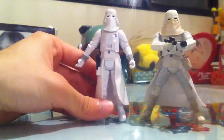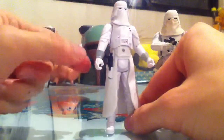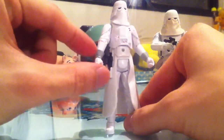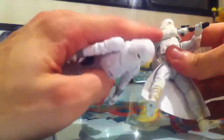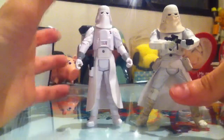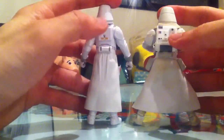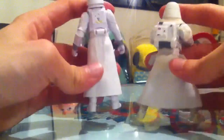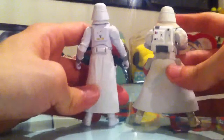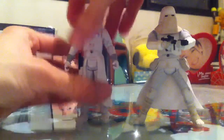Now the next difference I spot, the gloves. The back of the gloves, or the part reaching up to the forearm, is painted gray in the commander's case. Now the general Snowtrooper comes with gauntlets instead of actual gloves. Now speaking about the back of the armor, the commander lacks the heater pack that the actual Snowtrooper does have. I don't know if this applies just to the figure or if it is in the movies. But those are the differences I see with the figures.